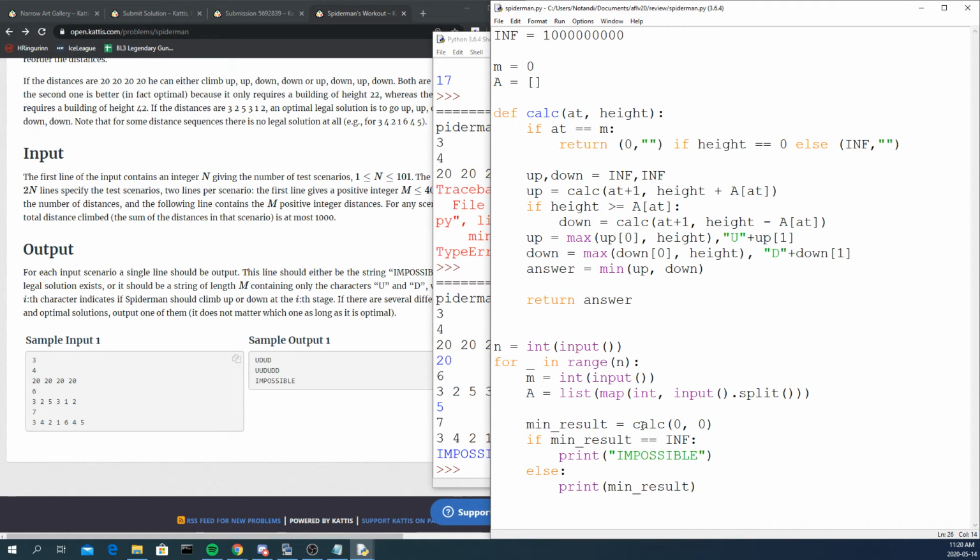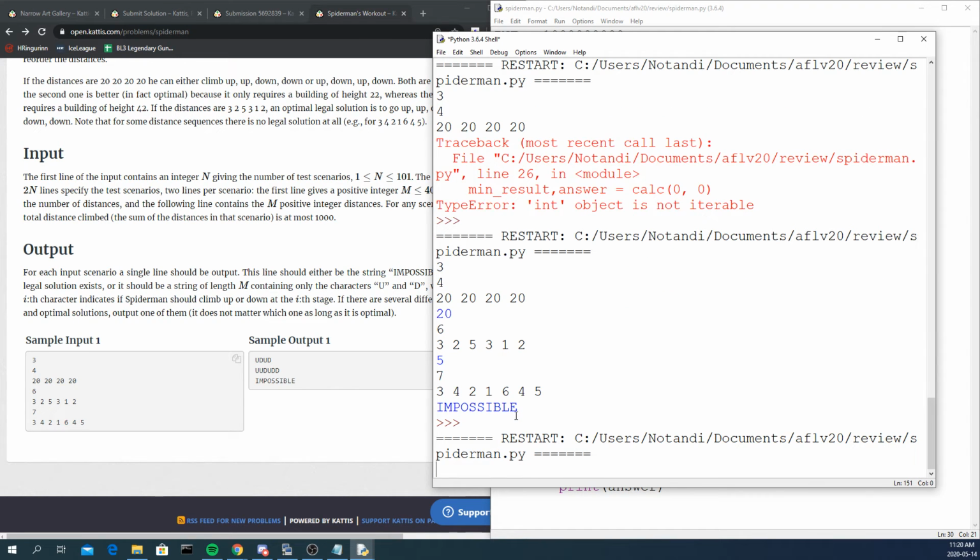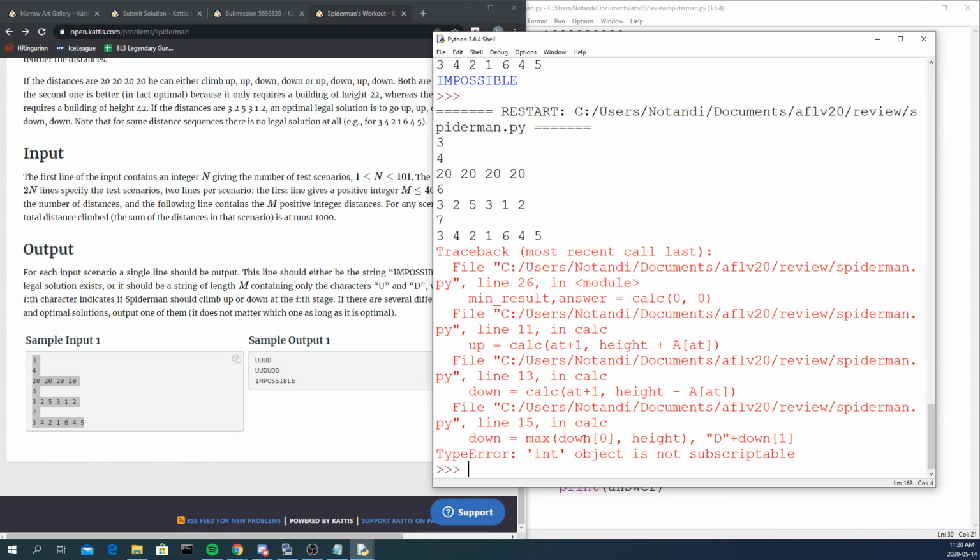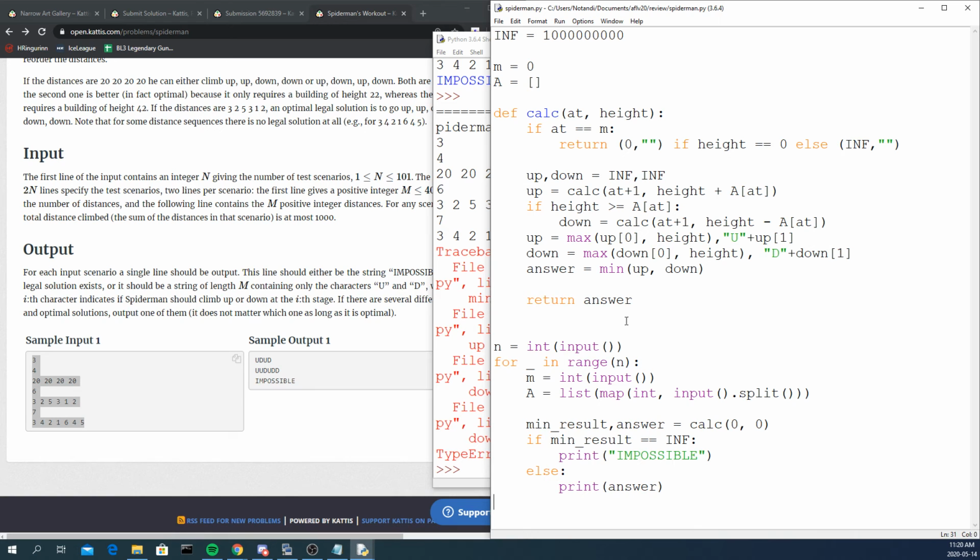So here we have to get the answer and print that instead. I must have forgotten something. Down. Yeah, here. No, wait, what?